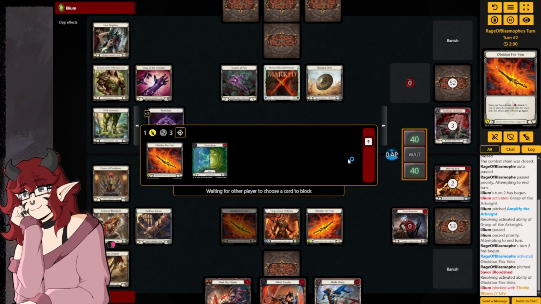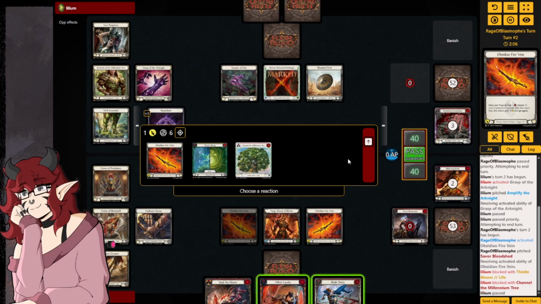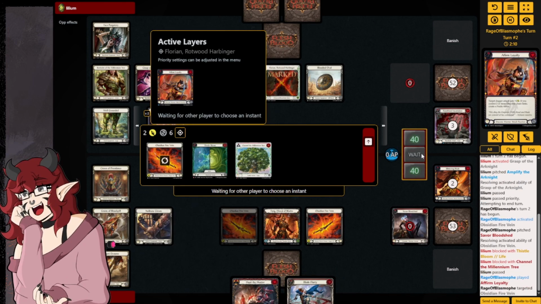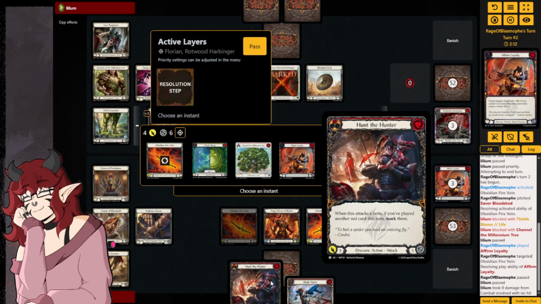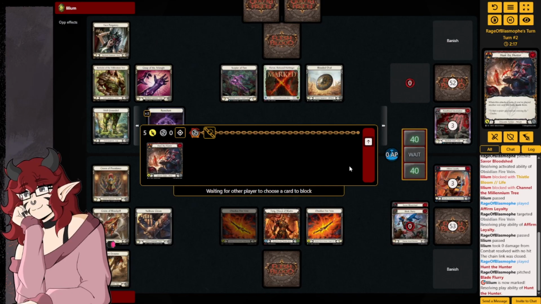Because we're really just trying to get that fealty through. And then we're going to play Hunt the Hunter. It's a 5, meaning it's awkward to block. And it's going to remark them if this does hit. So that is 6. Just play it to give go again. Unfortunate, sucks, but oh well. And then Hunt the Hunter.